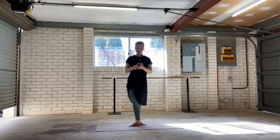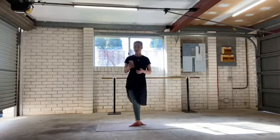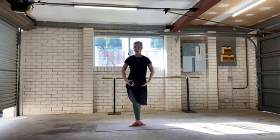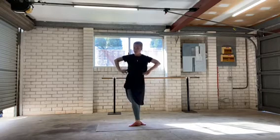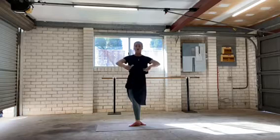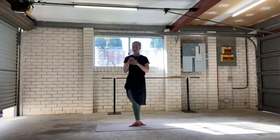Let's go to the front, one to the side, rise and lower. Our arms are going to be in bra bar the whole time. But if you feel like that's too hard to wobble, then you feel free to put your hands on your hips. So you get to choose arms bra bar or hands on hips. Let's go with the music.